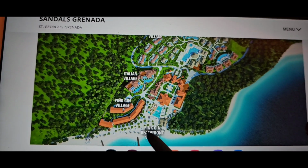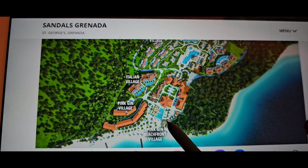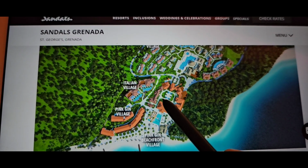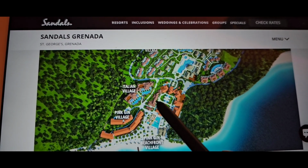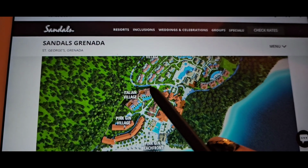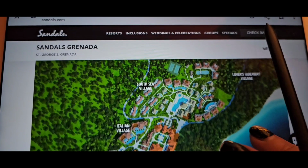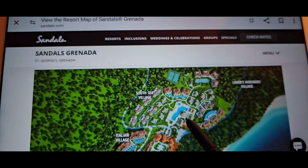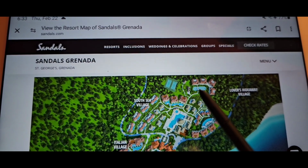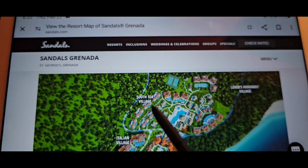So just to show you what we're going to do, I'm starting here, and we're going to walk along the beach. We're going to go through the restaurant, by the pool, by the living room, by Soy, over to the other side there. We're going to walk along, show you the shops there, go through the lobby. That's the road that brings you in. And let's scroll down. We're going to go over to the other side where the party pool is, some of the restaurants. I take you to the back where the gym is, the tennis courts, and then back, and I'll show you our room.